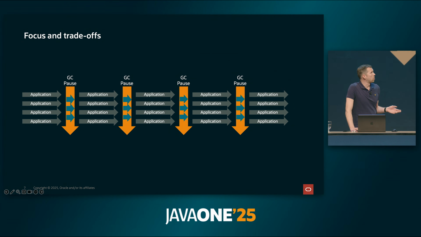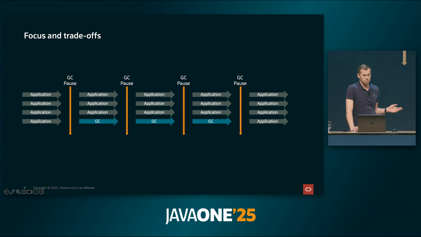So if we care more about latency, we can have something that looks a bit more like this. So again, we have the application threads, but when we realize we need to do garbage collection work, instead we do a very short GC pause, and instead do the heavy GC work concurrently with the Java application threads running. So from a throughput perspective, this might be a little bit worse because the GC threads and the application threads compete for the same resources. On the other hand, latency-wise, it's much better because the GC pauses are much, much shorter.